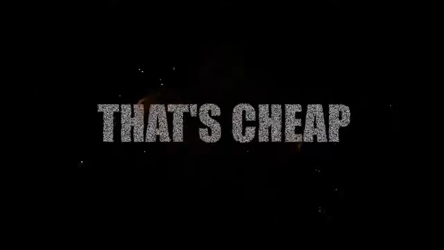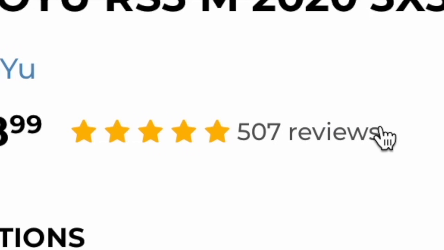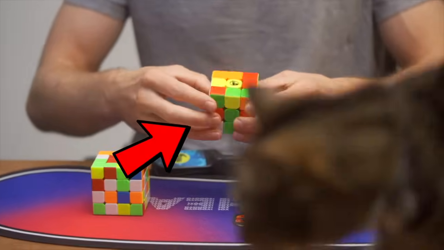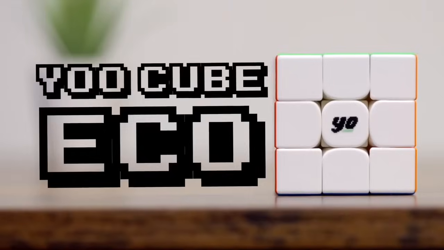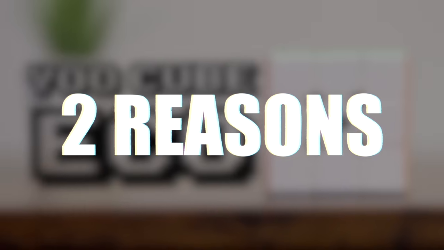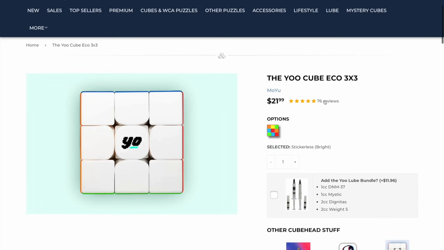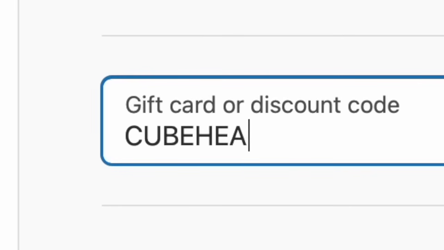One of the best performing cubes of the moment is the Moyu RS 3M. It has magnets, it has a simple adjustment system, and it has crazy performance. The prize? Just $8. That's cheap. It is so good even that I used it for the challenge earlier in this video. The exact version you see is the YoCube Eco. It's fully customized and set up the way that I prefer, and people love it. Cubes being cheap is important for two main reasons. The first reason is that it is easier for parents to let their child get into the sport.